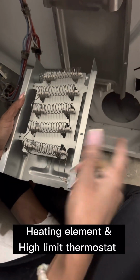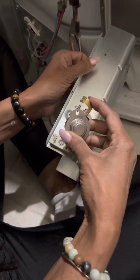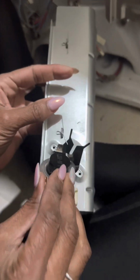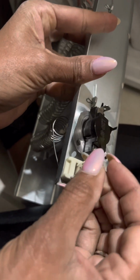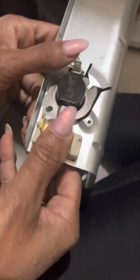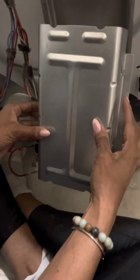So we have the heating element and the thermostat. This is the new one, the thermostat. This is new, so it attaches to the heating element. It goes on like this, and this piece goes in here. Yeah, you really have to jimmy it in there, and then press down on here. So we got the thermostat on, and so we're gonna put the heating element on.